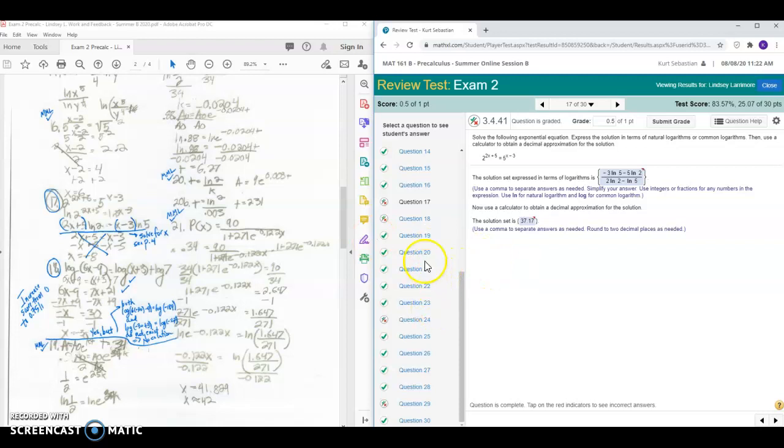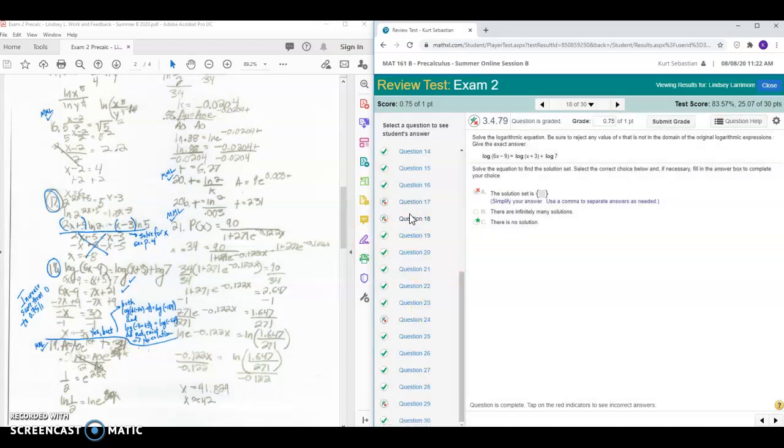Okay, so let's see, 18. Next problem. Here, when you're solving this equation, what you have to do is on the right-hand side bring these two logarithms together first. So yes, this would be the log of 7 times x plus 3. When you add two logs, that's how you would bring them together. So then the log of something equals the log of something else, which means 6x minus 9 equals 7 times x plus 3. So good.